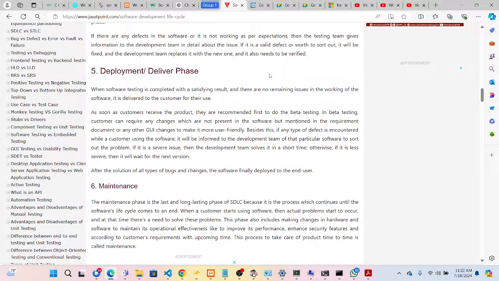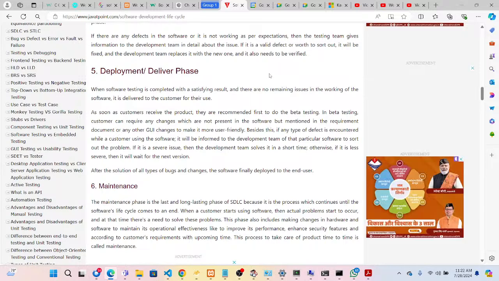Once they get it, the deployment team will do installation and configuration. For the QA team, they will do that in the QA environment. For the development team, they will do that in the development environment. And for pre-prod or staging, for sanity testing, it will be deployed in the staging environment. And for production, during the UAT it will be deployed in the UAT environment. Once the UAT is done, it goes to pre-stage for sanity testing, and then production. And there will be phases in the development plan.